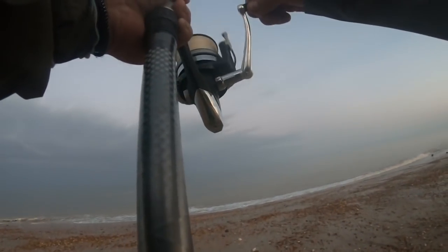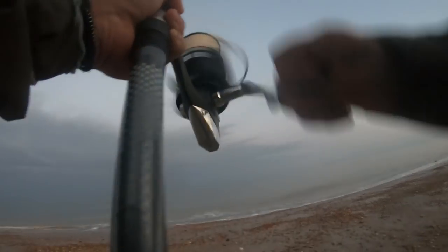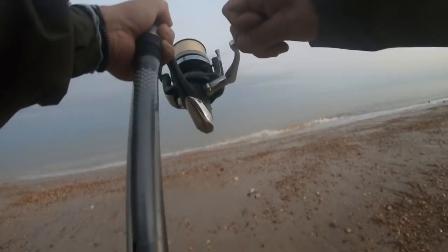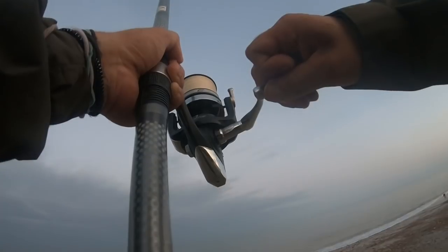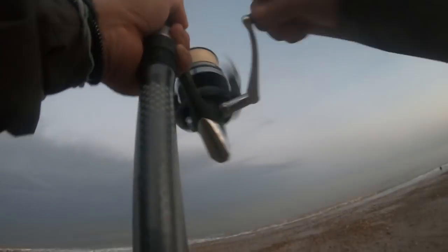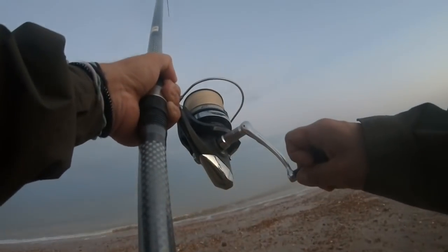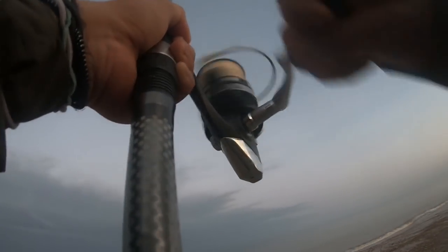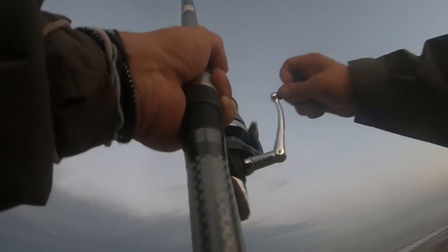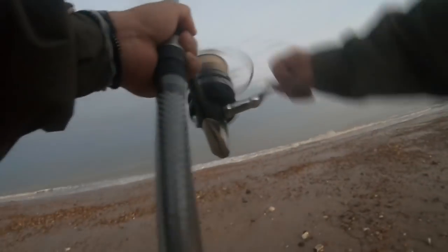It was caught on something then, but it's moving now. I think it's a decent ray. Come on. I've either foul hooked a ray, which I think I might have done. I can feel it just like the other one doesn't go. It's dragging. Unless it's a stingray, but I ain't getting around here. I can feel it dragging, but it's kicking, wherever it is. Yeah, I think it's foul hooked.